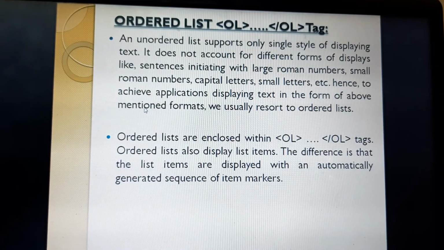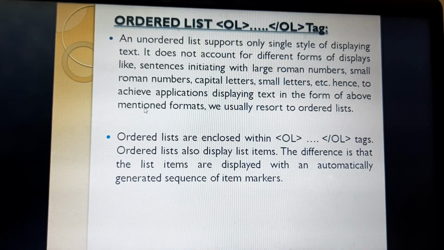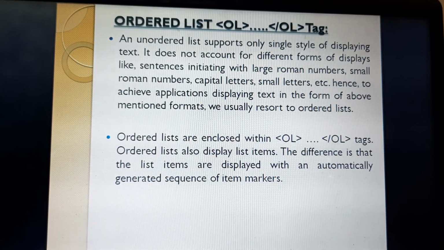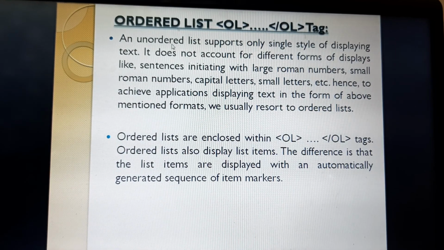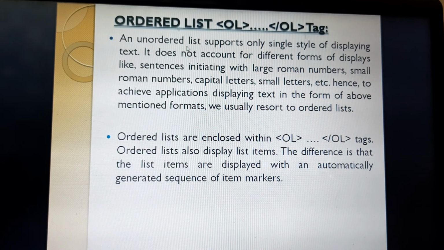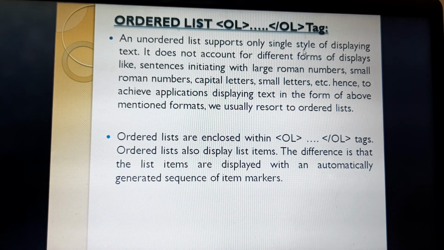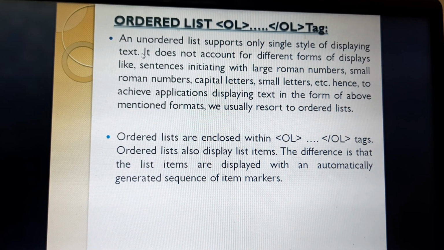Similarly, an ordered list is specified with the OL tag. So opening OL, closing OL. With the help of the OL tag we can have the ordered list. An unordered list supports only a single style of displaying the text.